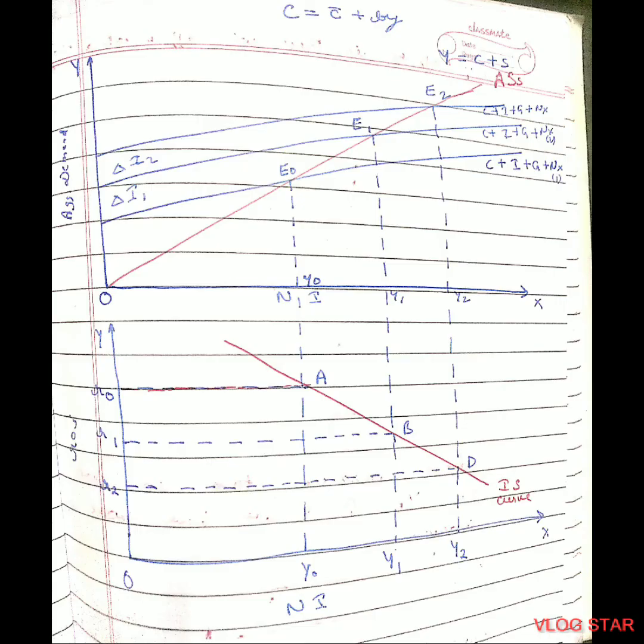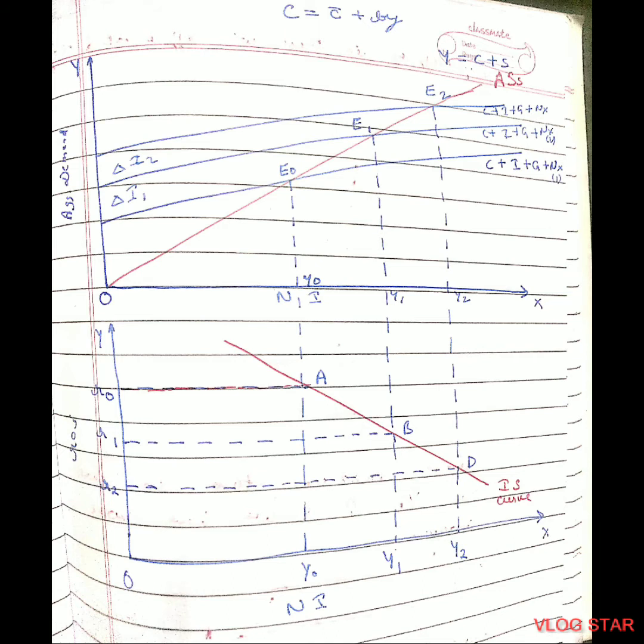Now see this graph. As you can see, there is one line, that is aggregate supply, the red colored line, coming out from the origin O. Then we have those two lines which stand for aggregate demand. The formula is C plus I plus G plus NX, consumption plus investment plus government expenditure plus net exports, that is exports minus imports. And the shift represents the change in investment.